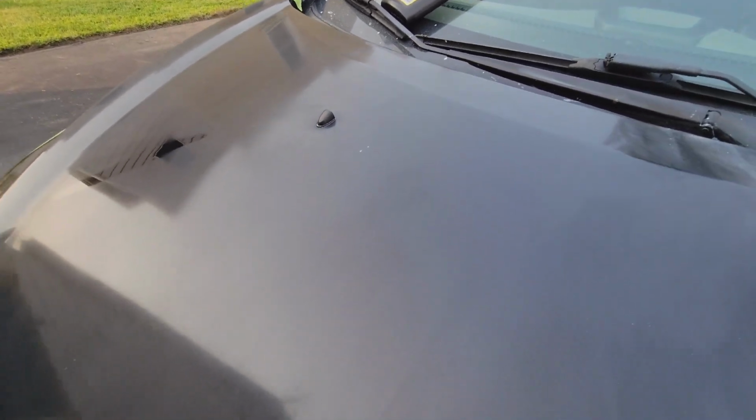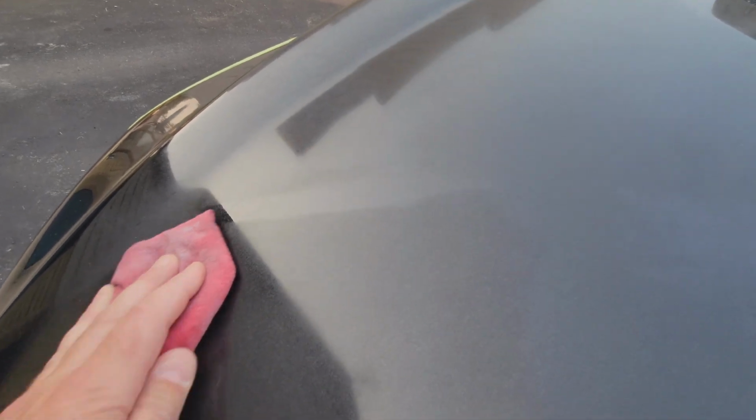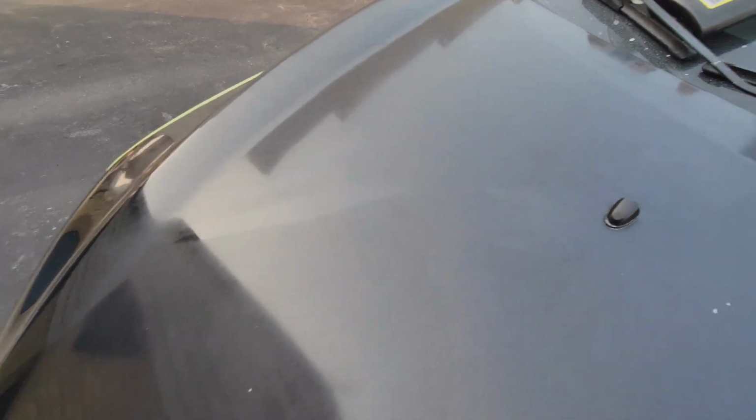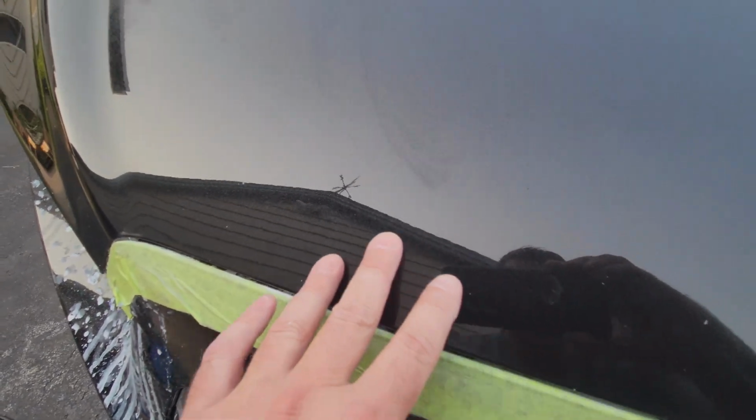All right guys, so I just got done wiping off the compound. The results are not exactly what I thought they were going to be. You can still see the spot right here. For whatever reason, the clear coat did not get touched there. There must have been something on the hood that did not burn through the clear coat. You can see the difference. Obviously that side I still got to buff out, but on the side here, you can see where the paint's really good down here. And maybe if I look the other way here, you'll see what I'm talking about with these hairline cracks in the clear coat.